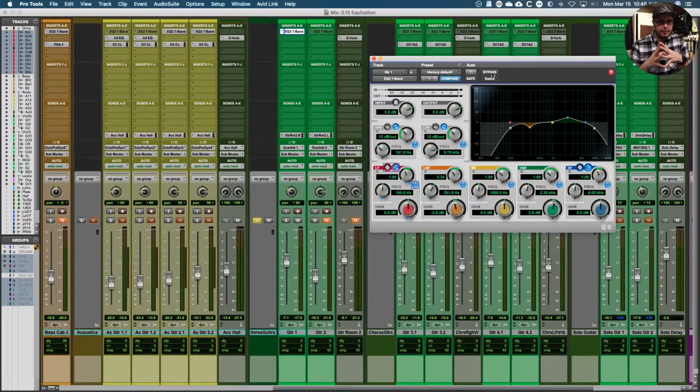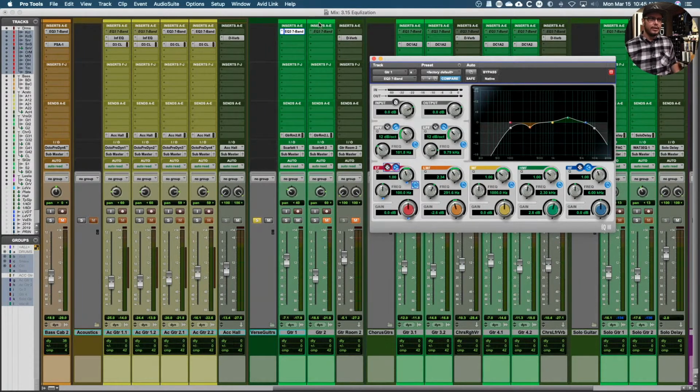Very, very, very subtle on this, because when we recorded the guitar part for this, I recorded it exactly the way I wanted to hear it, or pretty darn close, as you can see by the EQ. So don't ever feel like you need to go through and EQ everything. This is a light touch, because again, we got the sound we were looking for when we were recording, and that's a big thing to think about. If you can, try to get the sound right when you're recording. If you do that, you have less work to do when you get to the mixing stage, because you've already got the sound you were searching for.